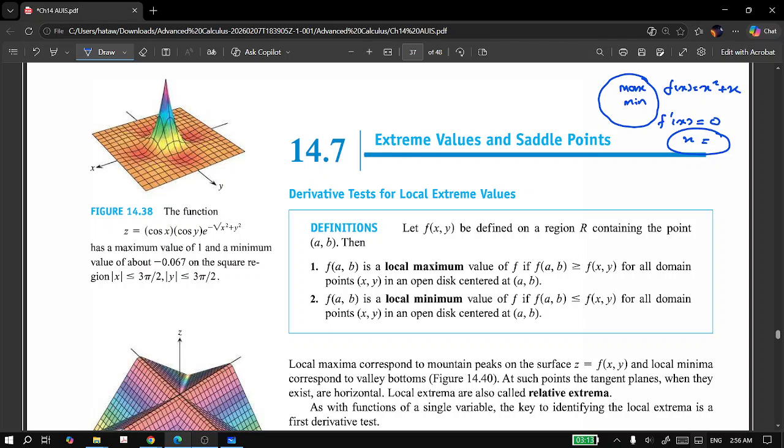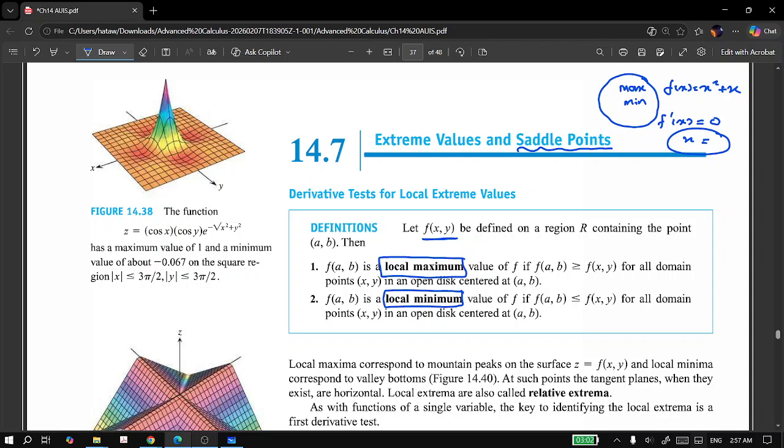When we are coming to several variables, generally here we are talking about three-dimensional space where z is equal to a function of x and y. That means we have got f of xy. We will be talking about extreme values, which is local maximum and local minimum. And we will be also talking about saddle point, which is a new idea, new concept that we have got here in three-dimensional space, but we do not have this kind of point in two-dimensional space when we have got x and y.